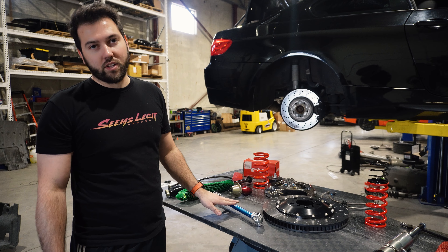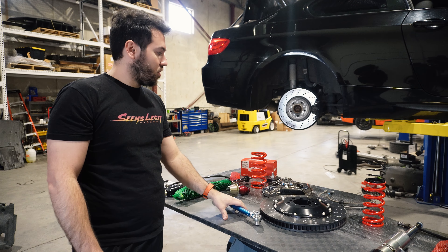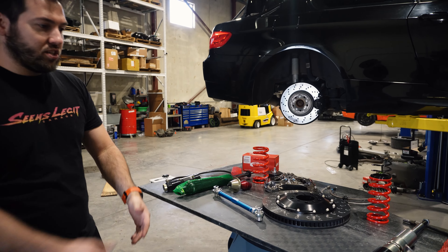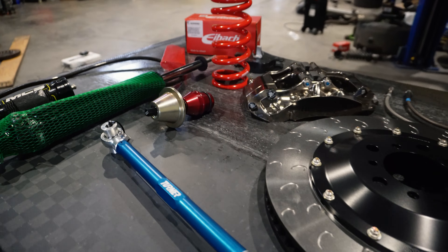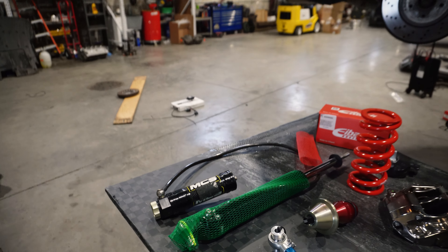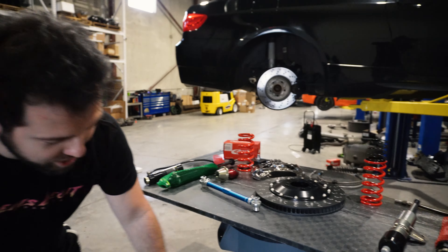These are my old ones so they do have velcro on them, but everyone loves MCS. This is a divorce setup so we're using the Ground Control spring perch in there so we can adjust ride height. iBox springs - we're going to run 900 in the rear. We did order helpers but we've been going through the suspension motion on the other side and we don't think the helpers are necessary.